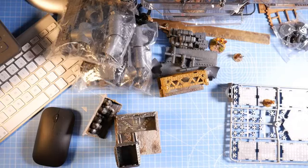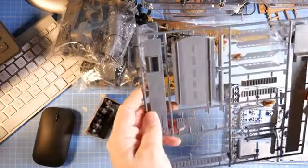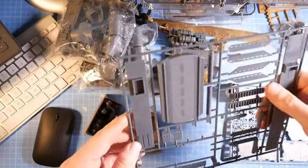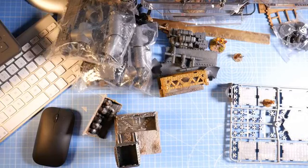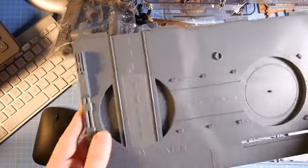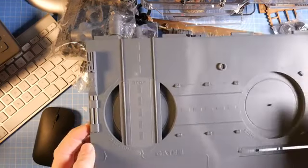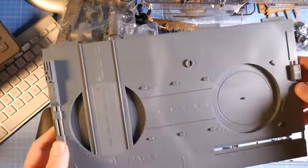I do have more significant bits and pieces in there. This was a Gundam kit. You can see the Japanese writings on the side there again. And they did a warehouse kit, and it's got piping and stairs. And again, because it's Gundam, it's 1/144th, I think. But in the kit, they did do rather nice, large sort of panelled sections like this. And again, if you weren't building it into that warehouse, you could certainly use these as parts of industrial landscape. You could cover it with some plastic card, mount a base on there and use it.